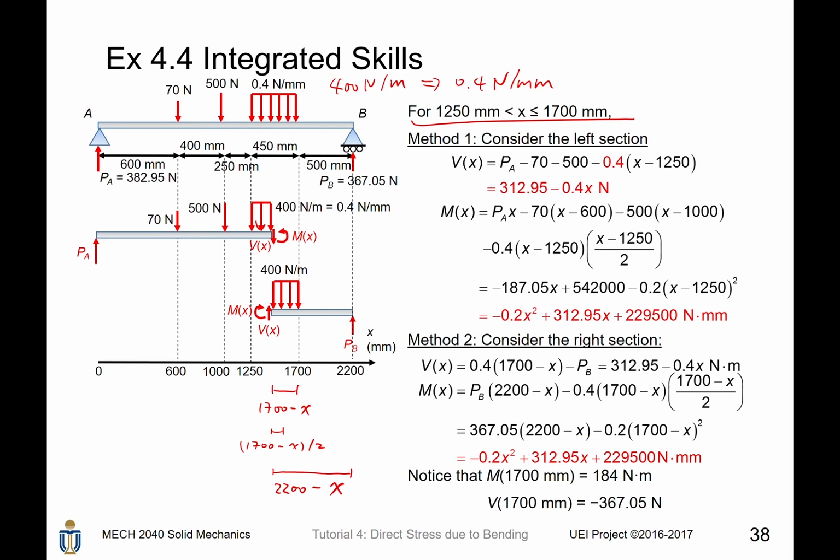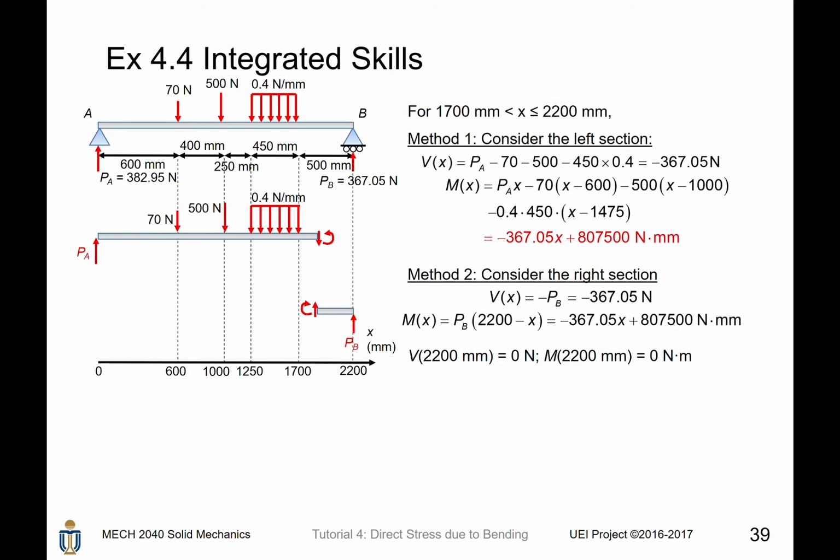So notice that you should always bear in mind the sign convention. For the left section, the shear force is downward. For the right hand side, it is upward. So bear in mind with that. And similarly, for the last section, from 1700 mm to 2200 mm, from the left section, you can find it is a very complicated computation. While if we just consider the right section, it will give you the same result. So there is no reason that we consider the left one instead of the right one. So always keep the correct sign convention for the left and the right sections. It is very important.